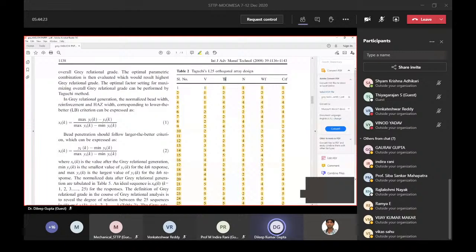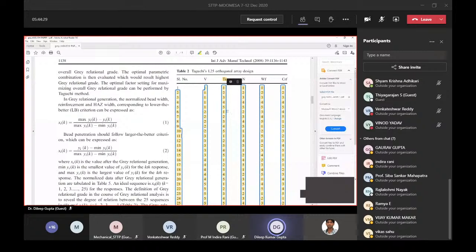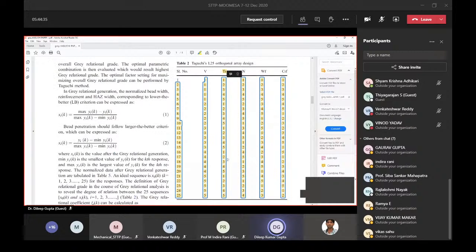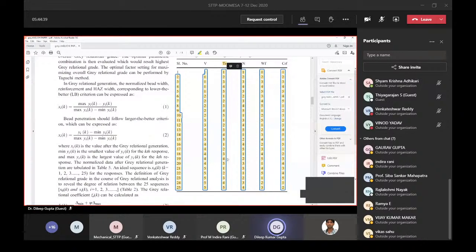सिमिलरली जब मैं टीआर के लिए कैलकुलेट करूंगा, देन क्या होगा, लेवल 1, तो लेवल 1 यहां है फर्स्ट नंबर पे, फिर लेवल 1 कहां पे, 6 नंबर पे है, फिर 11 नंबर पे है, फिर 16 नंबर पे है, फिर 21 पे है, राइट? सो जहां जहां पे 1 है, उसके करस्पॉन्डिंग जो आपका ग्रे रिलेशन का वैल्यूज होगा, उसका एवरेज लेना है आपको, दैट विल गिव टीआर 1। फिर n के लिए जब मैं निकालूंगा, तो n के लिए फर्स्ट 1 कहां पे आपका 1 नंबर पे है, सेकंड 1 कहां पे आपका 10 नंबर पे है, थर्ड 1 कहां पे आपका 14 नंबर पे है, फोर्थ 18 पे है और 5 22 पे है। तो करस्पॉन्डिंग वैल्यू ऑफ ओवरऑल ग्रे कोफिशिएंट विल बी टेकन एज एवरेज, राइट?